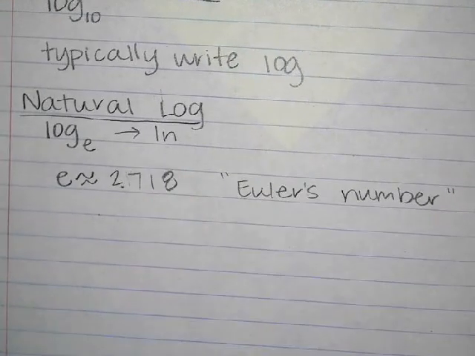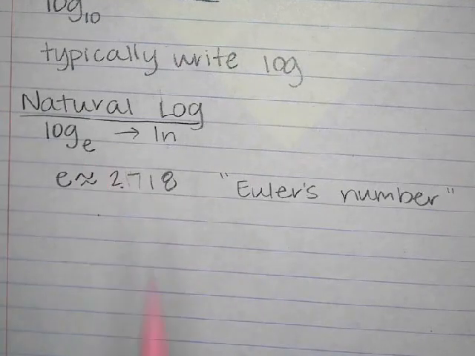E is as simple as just 3.14 for pi. It is literally the same thing. It's just a different symbol, a slightly different decimal, but it works the same as pi. I'm not going to say it's easy as pi because that makes me want to punch myself in the face. But it works the same. All right, so now that we have those figured out, we can do a couple examples.